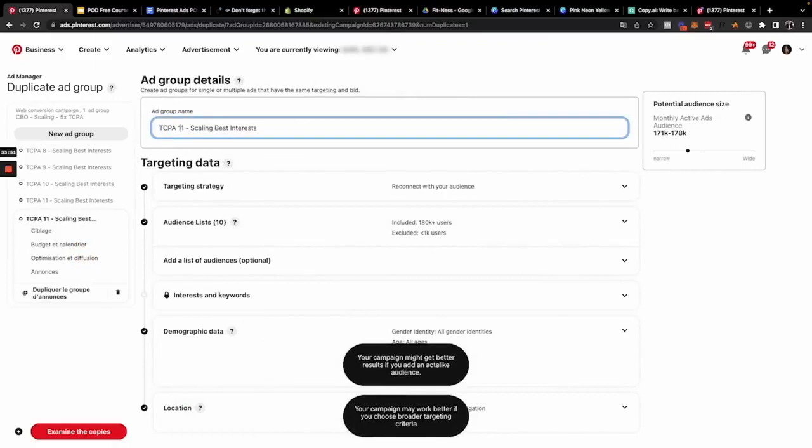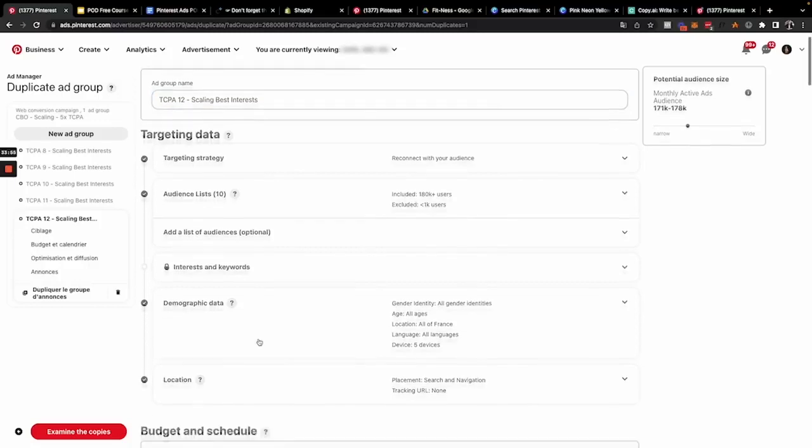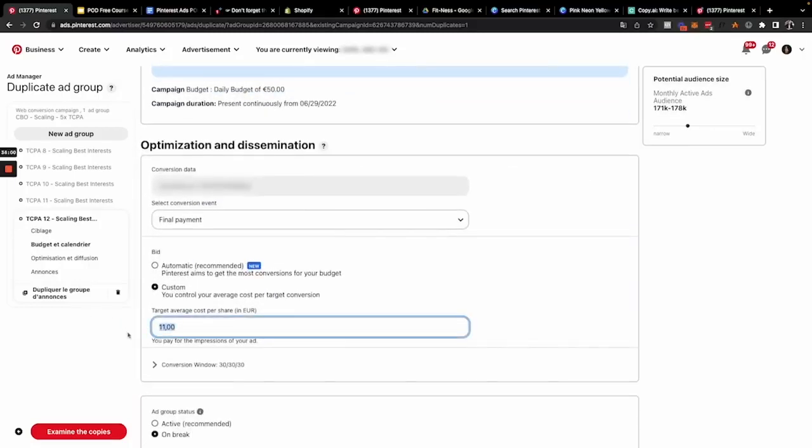Okay, so we can actually guess that 8 might not spend, but 9 might spend, right? It doesn't mean that you're going to pay 9, for instance, for every single conversion you get, but as you can afford to take more risk, it will spend more on these ad sets, if that makes sense. And here you go. Then you can actually examine everything and publish.